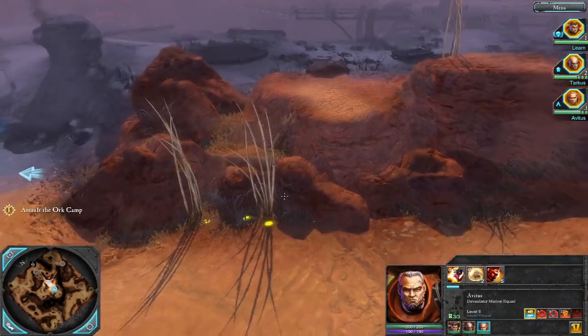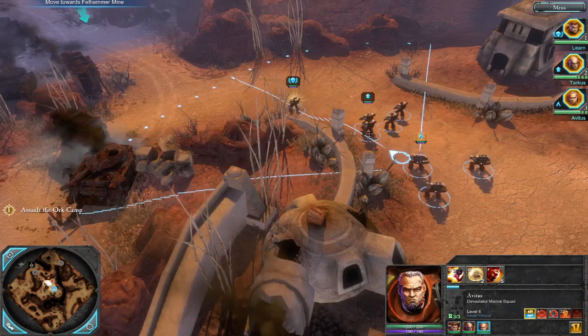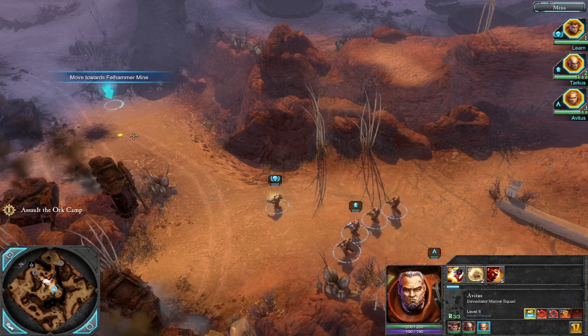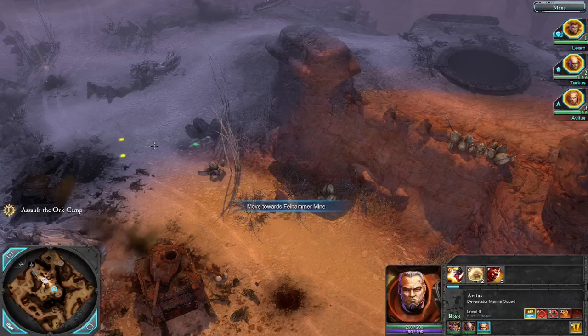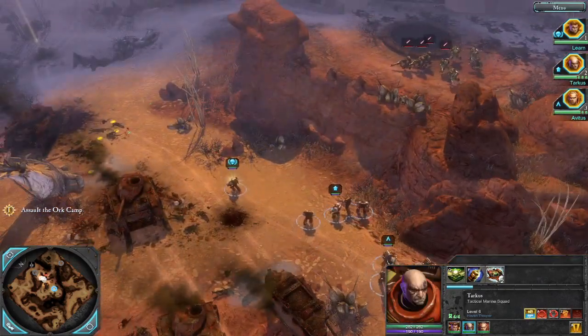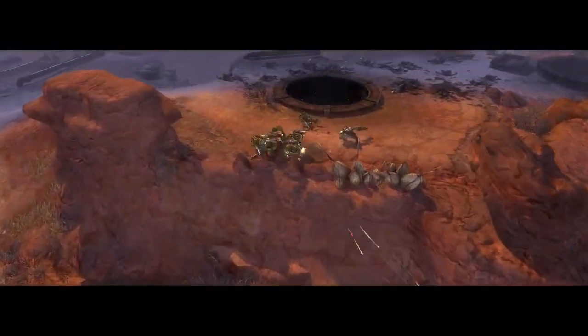Gone. But those were no orcs. Devastator Marines ready for combat. We run to battle. Here's the convoy. The orcs slaughtered them. We will avenge them. Keep moving. Orc gunners on the ridge! Get to cover! Fury from the sky!